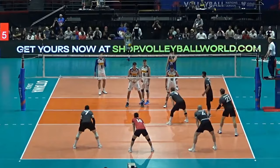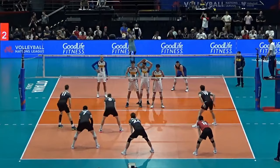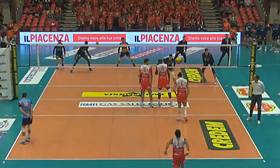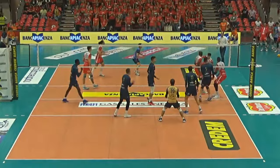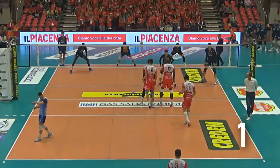It's worth noting the main trends of Riccine during the execution of serve. He serves almost from the middle of the court, shifting a little closer to the first zone. Both the power and the shortened version are sent to the sixth zone in most cases, only sometimes going to zone number one. The float serve looks more variable — it could be called hybrid, but unlike a typical hybrid where the toss is the same, Riccine has a strong difference in the toss. With the power version, he throws and spins the ball much stronger than with a float. Let's play a game — I'm showing you four tosses of Francesco, and you try to guess which serve will follow: power or float? Be sure to write your results in the comments.